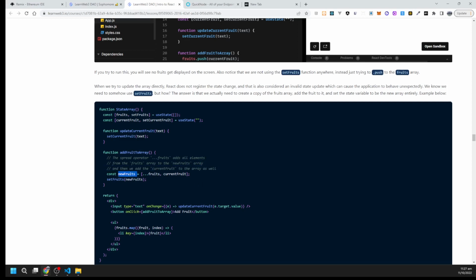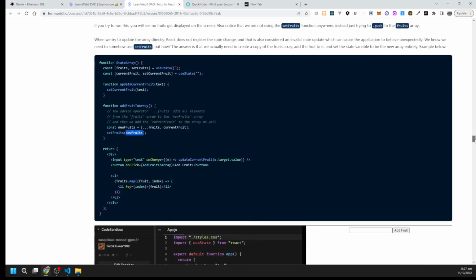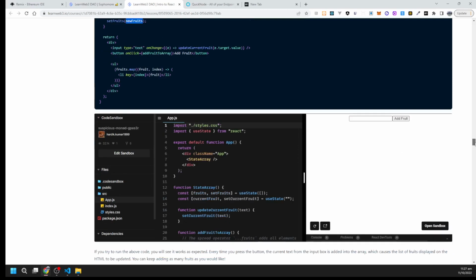So basically we have to create a new array that is going to copy all the old array items and add a new item in it also, and then set it to the fruits variable, fruits array. So this fruits will now get the new array with the new item. So now let's see, does it work or not.